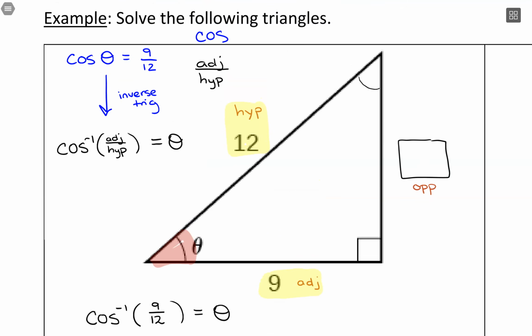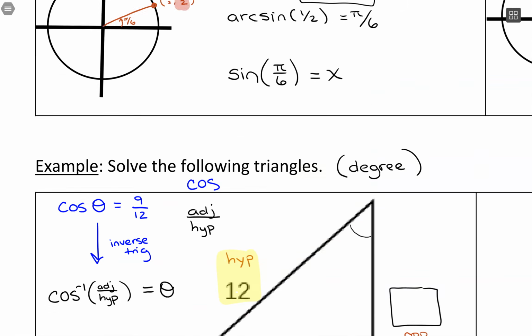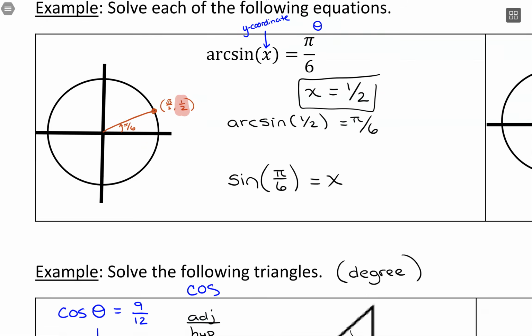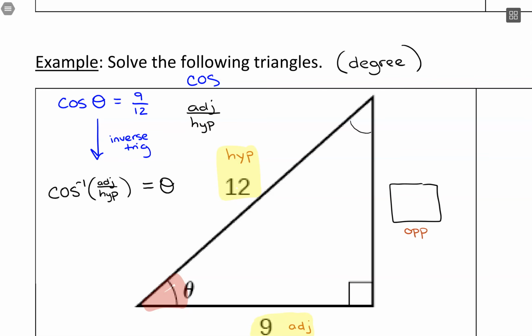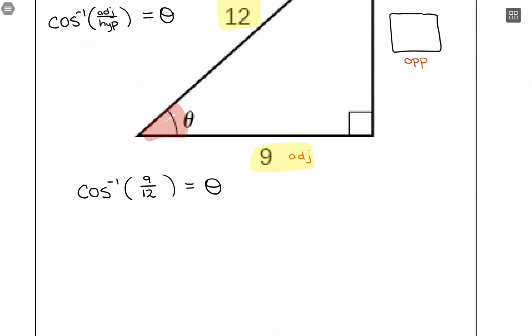Now, in these cases, if they don't specify, typically we're working in degree mode here, just because with geometric shapes, we usually describe it in degrees, whereas with evaluating and working with a unit circle, we're typically working in radians. So there's this kind of nuance to it. So I'm going to be switching to degree mode here as we work through these triangles. So with this, I just plug into the calculator.